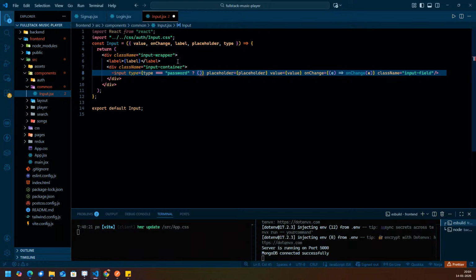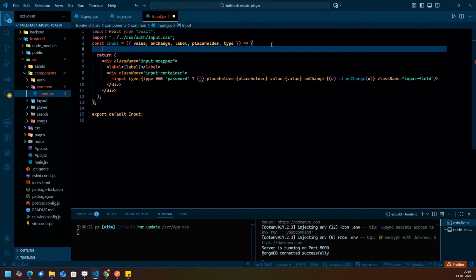If we are showing the password, then we have to write it as a text. If we don't show the password, then we have to write it as a password only. Let's write one state over here where I can actually show you the password. When you log in somewhere, you have an option to show the password or not. An I button is there. We are going to apply that I button over here.